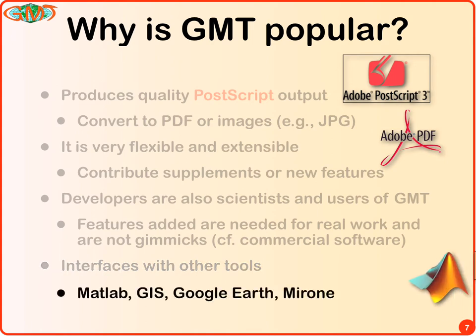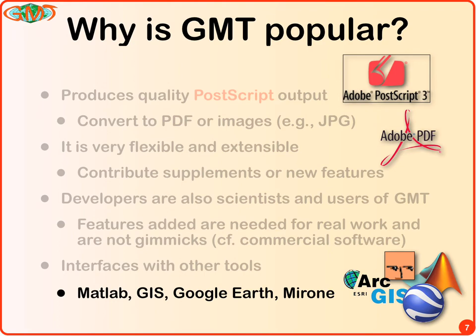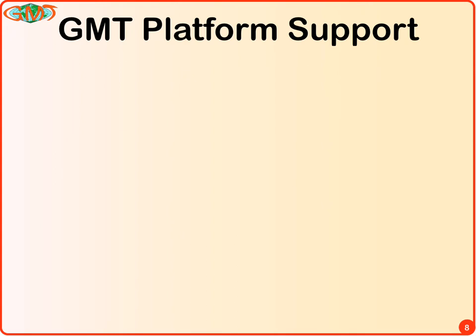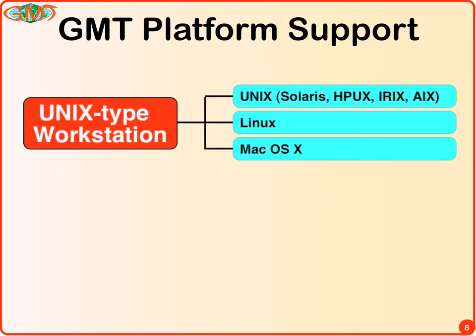GMT interfaces with other tools — particularly MATLAB, GIS systems, Google Earth, and Mirone. As for platform support, when we first started with GMT we used SunOS and Solaris boxes. At the time there were many Unix players — HP, SGI, IBM all had their own Unix — but these slowly got left behind. People moved to Linux in the early-to-mid 90s and are still using it. In the late 90s and early 2000s, Mac OS came on board, and many former Linux users moved there because it also allows desktop publishing, Microsoft Office, and Adobe products. So many people who used to have Linux boxes and Windows PCs for science combined that into a Mac platform.